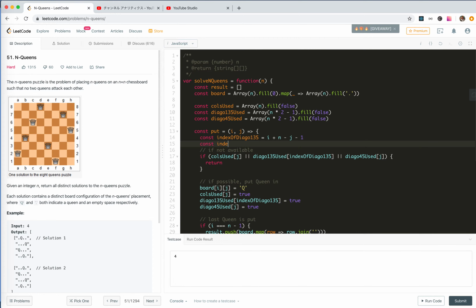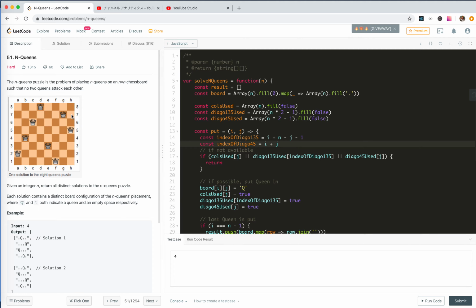Okay, so update the index of diagonal 135. Also, the index of the diagonal 45 means this direction. We start from the left, so it would simply be i plus j, right? 0, 0 is 0, then 1, 2. It actually is the depth from 0, 0. Yep. Let's check it one more time.